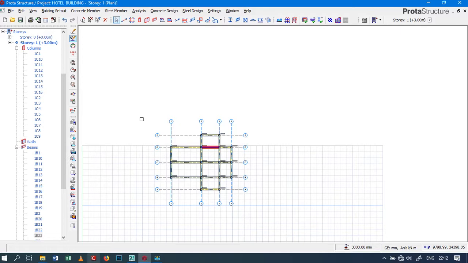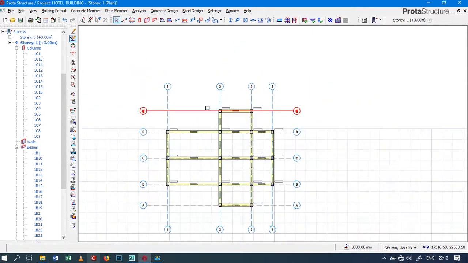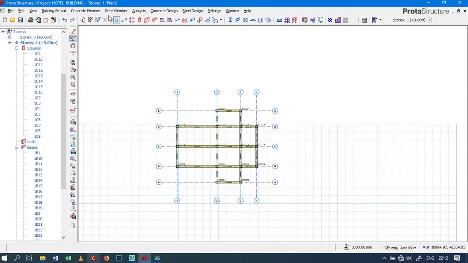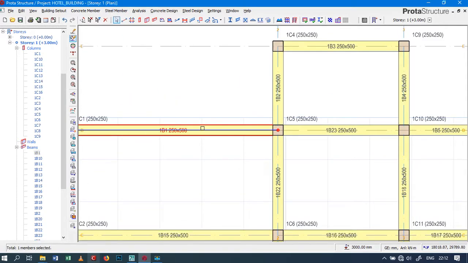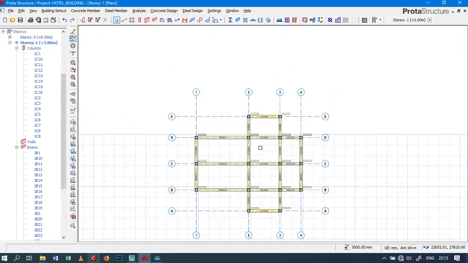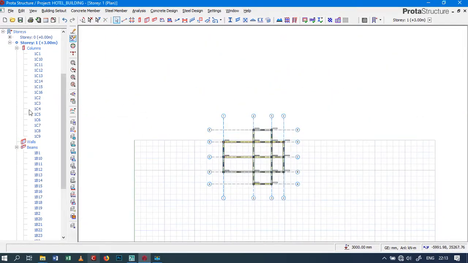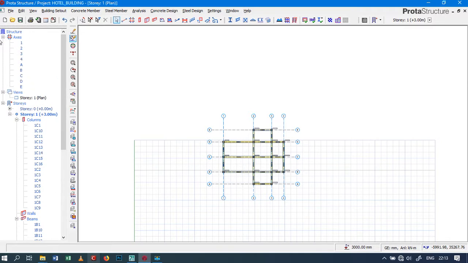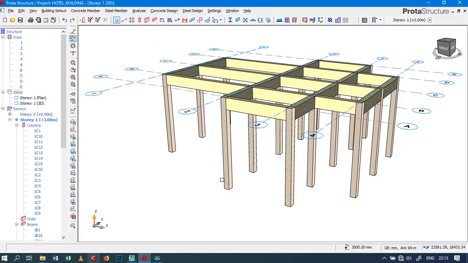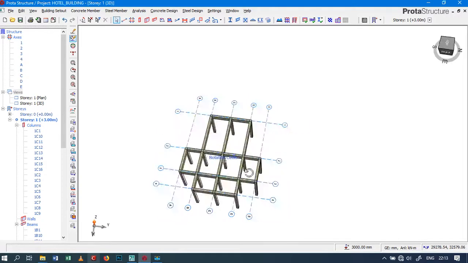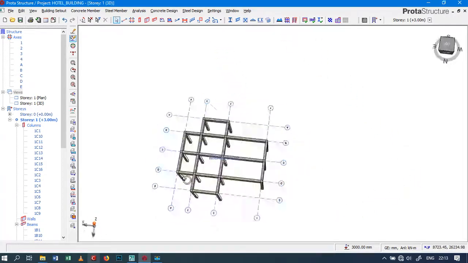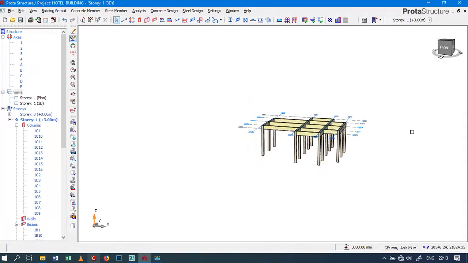You can view this model in 3D by coming to this point, view, and right click, then 3D view. When you come to 3D view, you will see our model and how it appears.